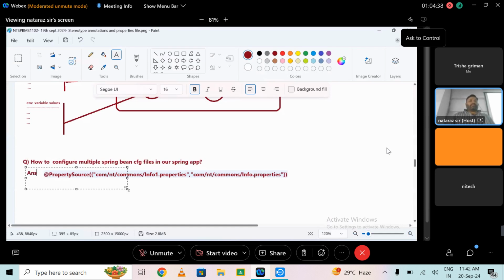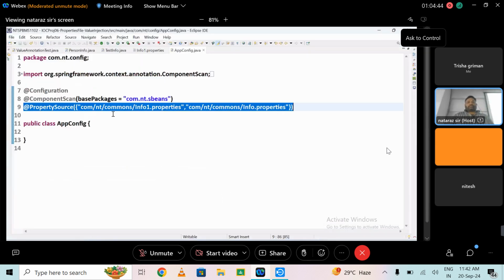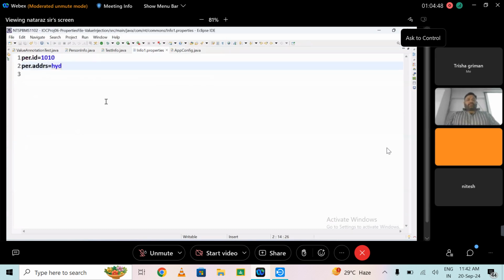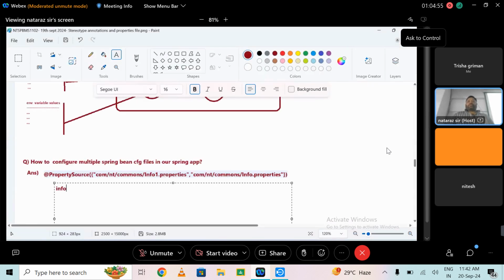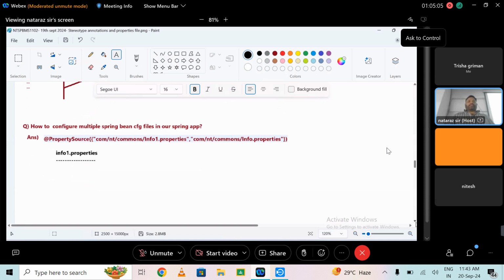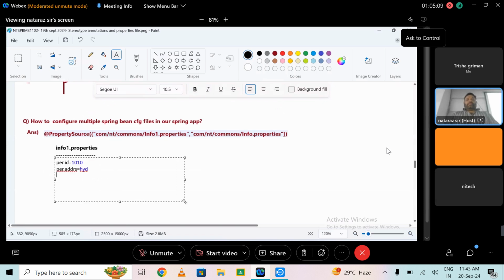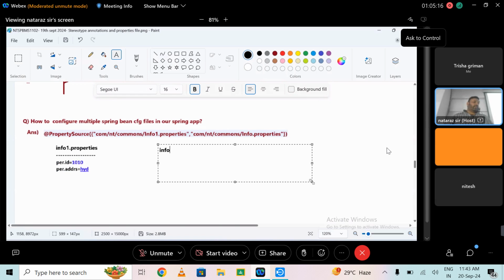Here it is info one dot properties. Next one is info dot properties. Tell me, in info dot properties what is there?